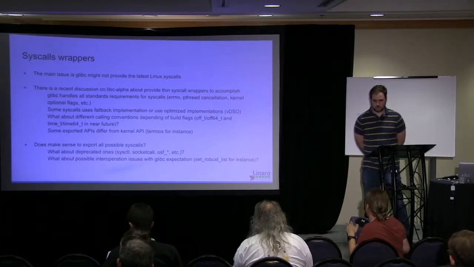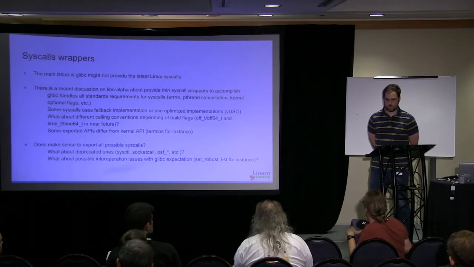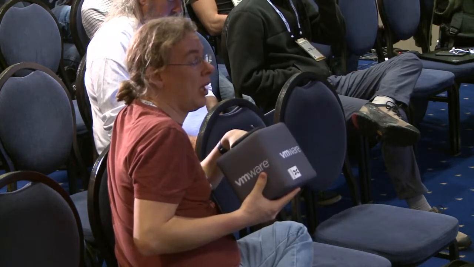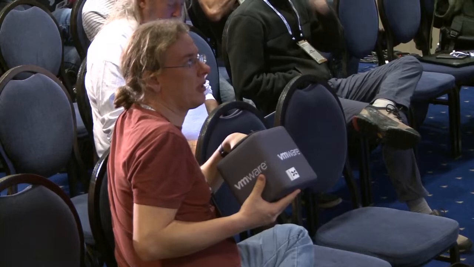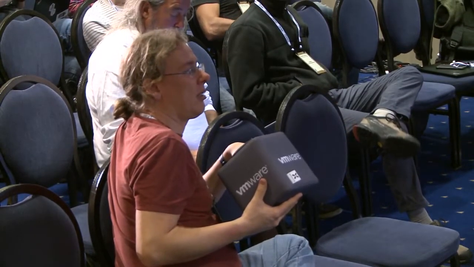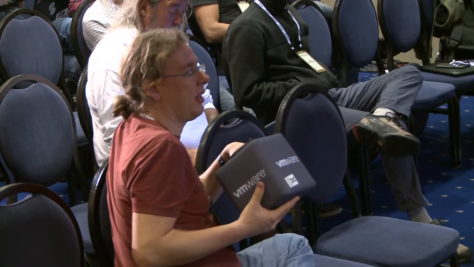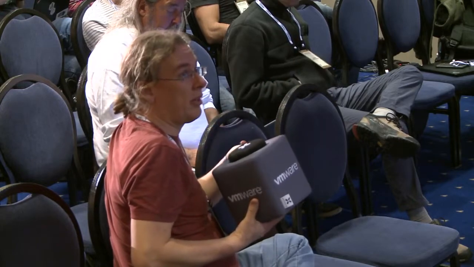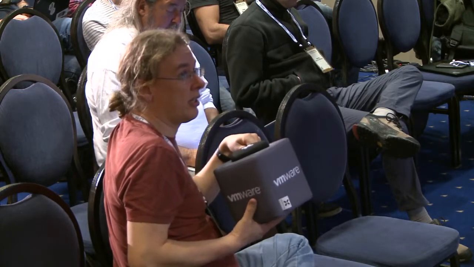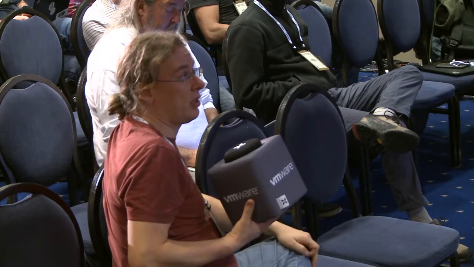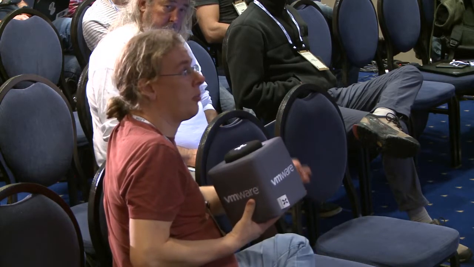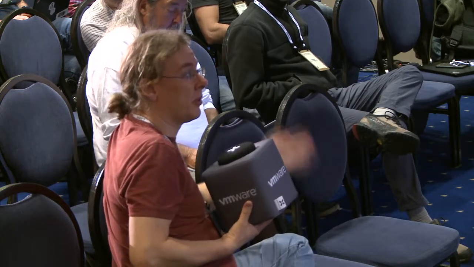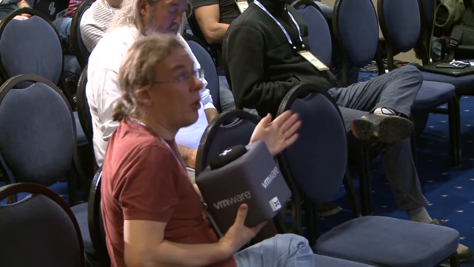I think it could even just be a single header file with inline functions, and we can probably come up with a way to generate those inline functions soon. I'm working with one of my colleagues on a way to generate the unistd.h header files from an architecture-independent description file that we already have on x86 and some other architectures, and we want to have it on all the architectures. We'll soon have that, and at that point, it should become a lot easier to generate something from the descriptions we already have in the kernel. And one of those outputs could be a library or a header file.